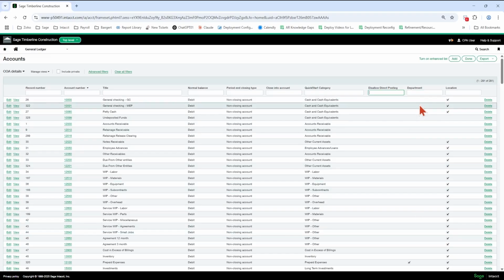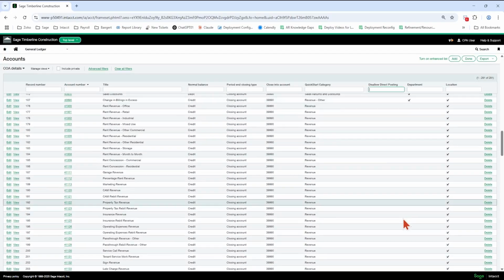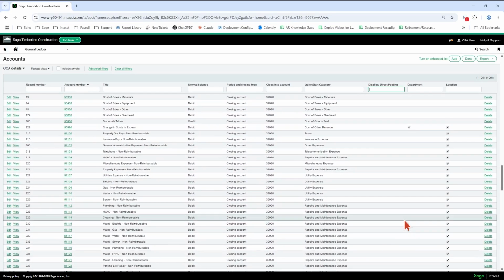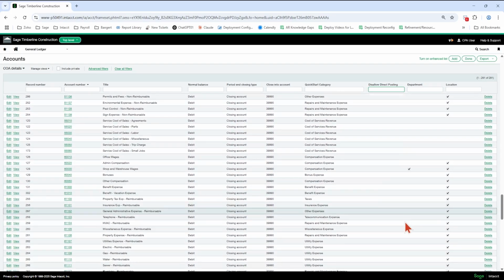You will want to turn these on after you go live if you want to not have import issues with your general ledger balances. Now, if you want departmental P&L, departmental balance sheet potentially, usually it's only done on the P&L level, you would want to test that before you bring in balances or have that on before you bring in balances. So it's up to you, but we generally don't like to turn them on right out of the gate, but that is up to you if you would like to have those on and make sure your balances come in with departments on them correctly, okay?